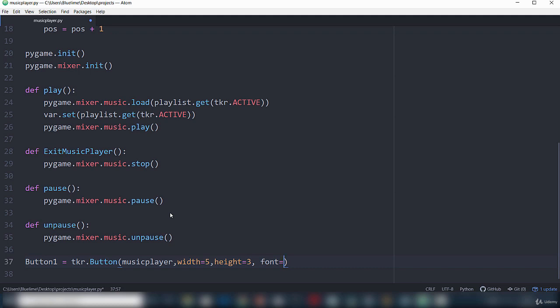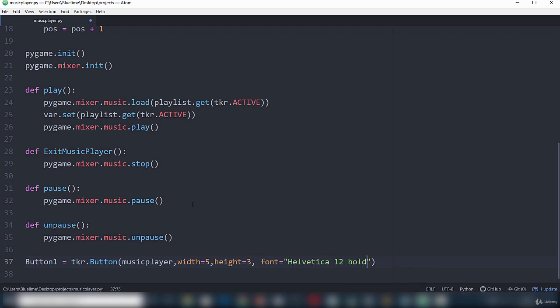The font I like to use is a font called Helvetica. So I enclose the values in quotes. And then I'm going to specify the size of the font, which is 12. I want it to be bold.